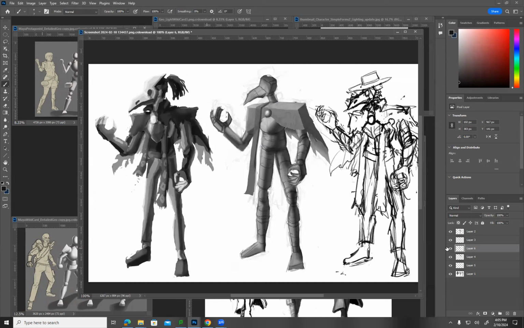A little bit of thickness there, like that. I'm just gonna hit Control J real quick, trying to do this faster. I'm just gonna duplicate that, and then I'm just gonna warp tool the heck out of it. Like that.